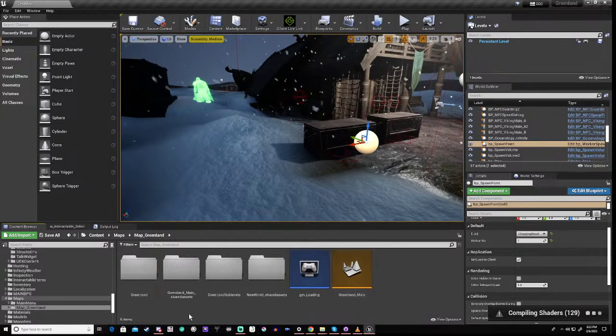And then basically, if there's stuff you've not got, you can just go into your old project, find it, then migrate that one, and just finish it off like that. But that's the way you're supposed to do it. That is what Epic tell you to do. I've no idea what the other way you were doing it was, but you can't just copy and paste the assets across. That doesn't work.